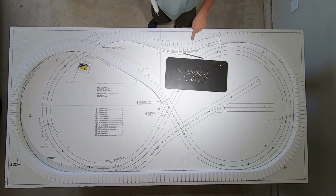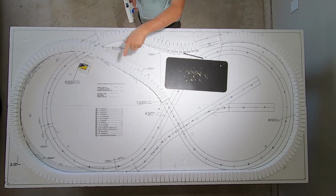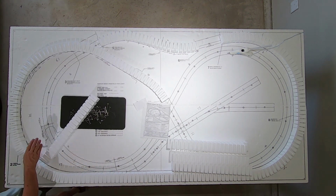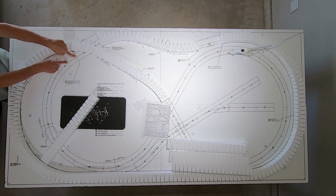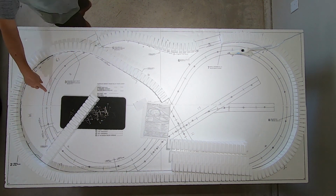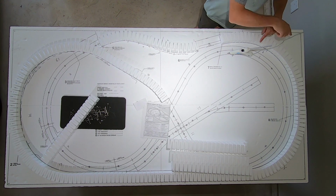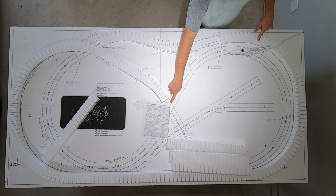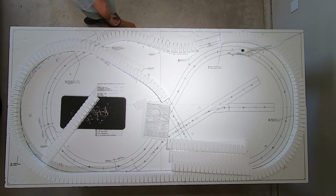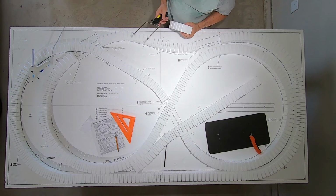Okay, now I'm going to get the back side of this. I'm not going to be able to see it anyway, so I'll catch it in and we'll start putting down the rest of the first tier. Now I'm going to start on the other side of the overpass gap and basically run this 2-inch riser all the way around here and match up back to here, and then run the 2 feeders here off. And I'll go ahead and pin that down, and then I'll show it to you when I get done.